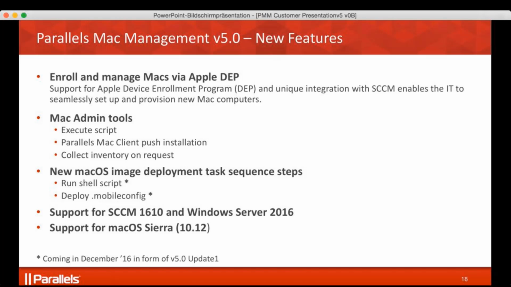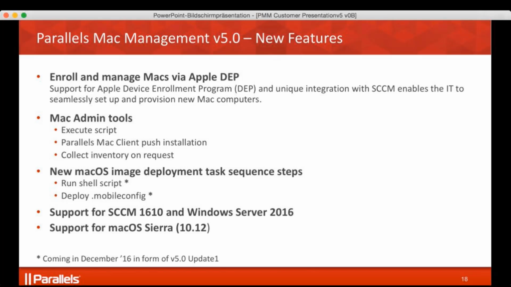Usually, if you don't have System Center and Parallels Mac management, the Apple administrator creates the configuration profile or the device profile on an Apple MDM environment. With Parallels Mac management, you can do that in System Center, so it points back to your environment to deploy the necessary installation and software for that particular Mac.